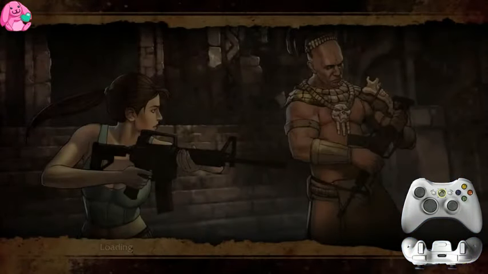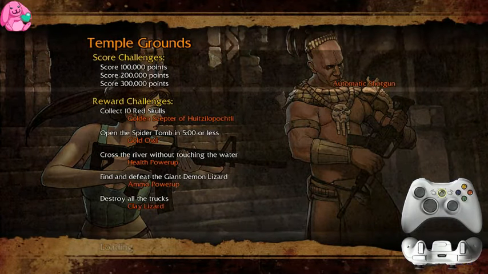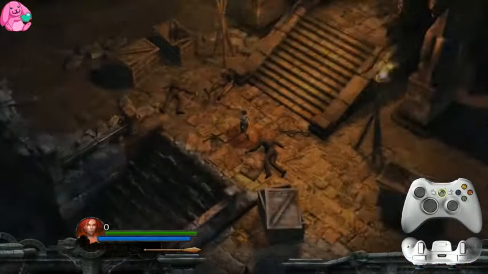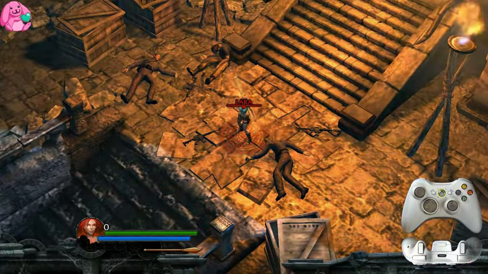Okay, Temple Grounds. Temple Grounds has a standard kind of beginner strat. I say that because it's the standard strat, but it's not very nice to beginners. You have to practice it quite a bit. I'm going to show that. There's one that's a bit more advanced.